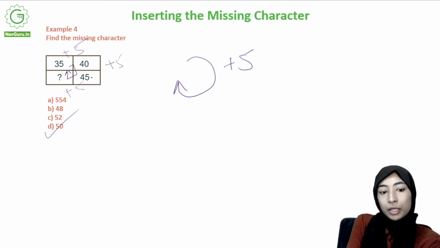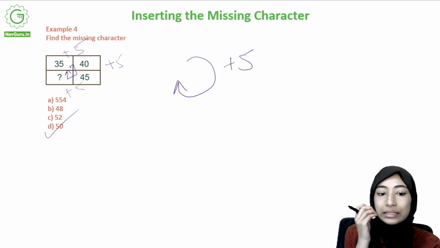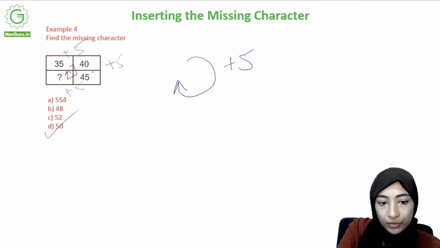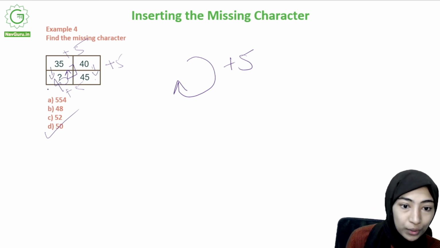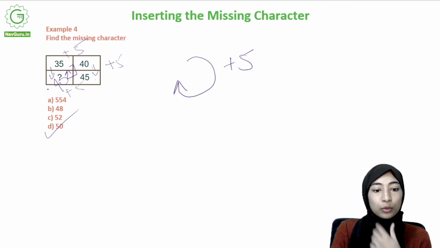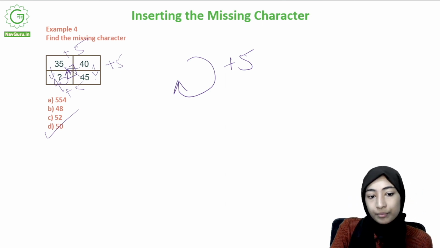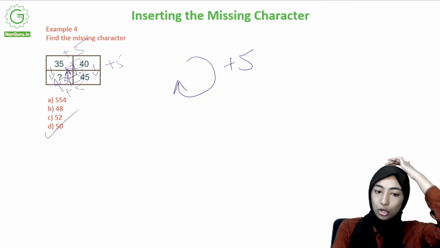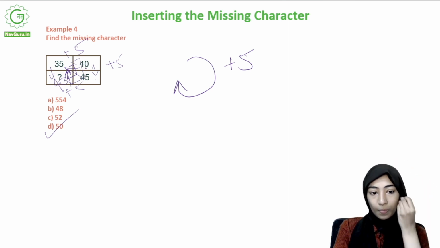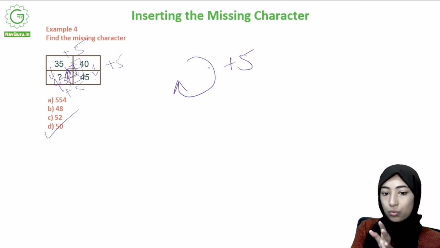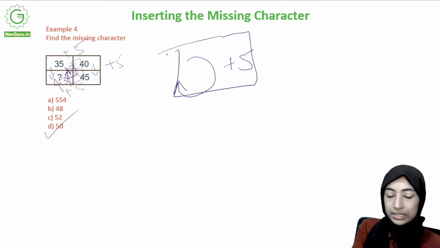Because otherwise somebody could be like, why don't I do it a different way? But actually you will get it even if you do it a different way. Like if it was downwards, 40 plus 5 is 45. But then here, it would be 35 plus 40. So there would be no relation between 45 and 35, right? So what works is clockwise addition. Okay, so clockwise addition is what you basically looked at here.